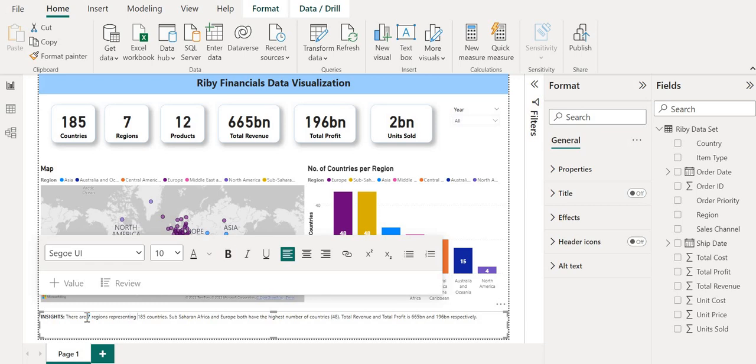Okay, I'm having to do this again, so I need to save. I'll just do this quickly so that we don't take too much time. Okay, so I can rename this. Instead of page one, I can just have countries and regions. Yes, so this is our data visualization.